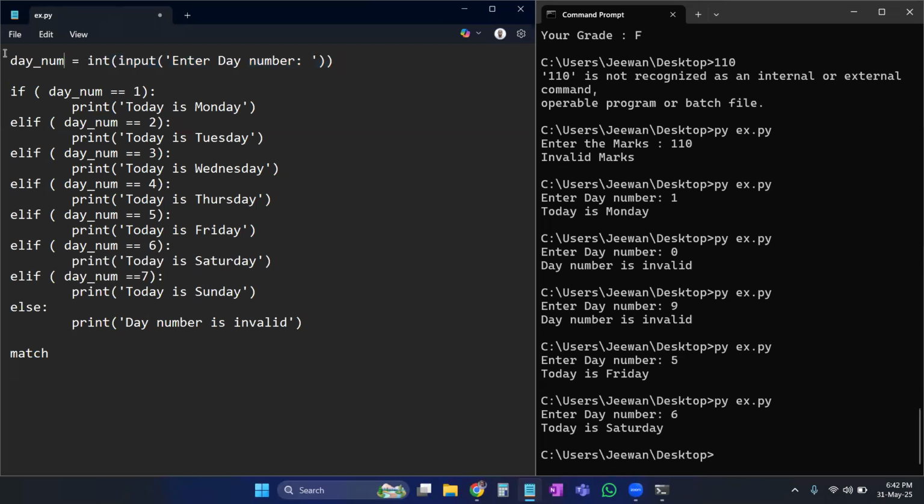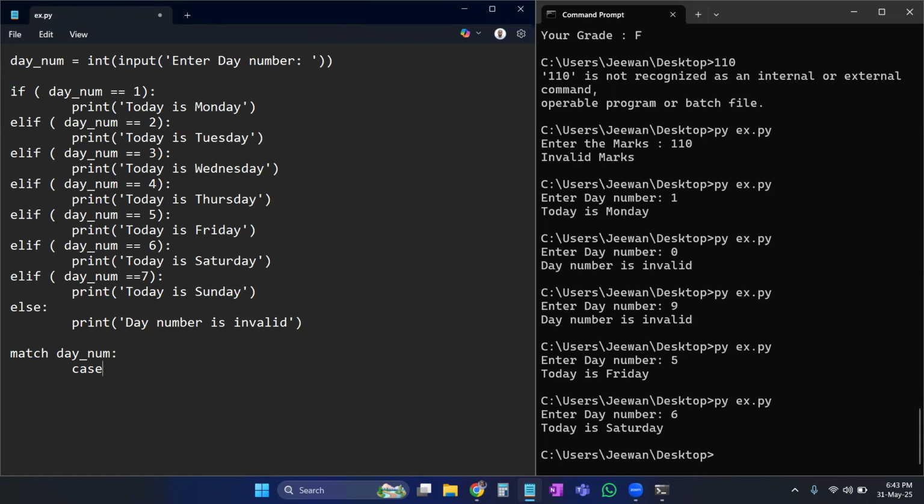Then we have the expression, match day number. The day number may have multiple values. Then we can have cases. The cases are the values the day number variable can hold.